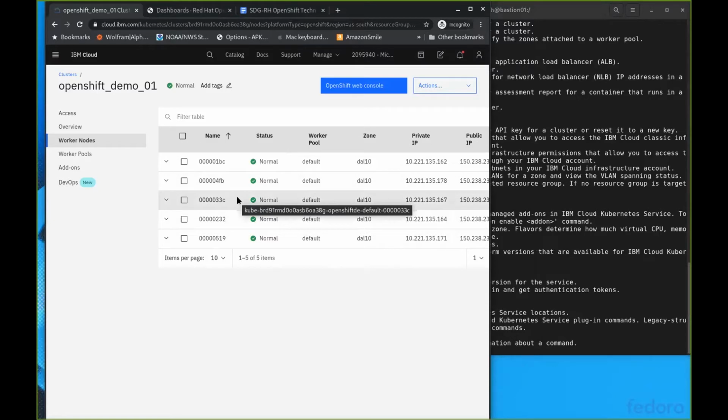And that's nice. If we were comparing deploying OpenShift on IBM Cloud versus other platforms, what you'll see is that with OpenShift 4 there are installers that allow you to deploy an OpenShift cluster on AWS or Google or Azure. And there's a command line Terraform driven installer, which is pretty nice. But what you don't have is the level of integration between that OpenShift cluster and the cloud platform.